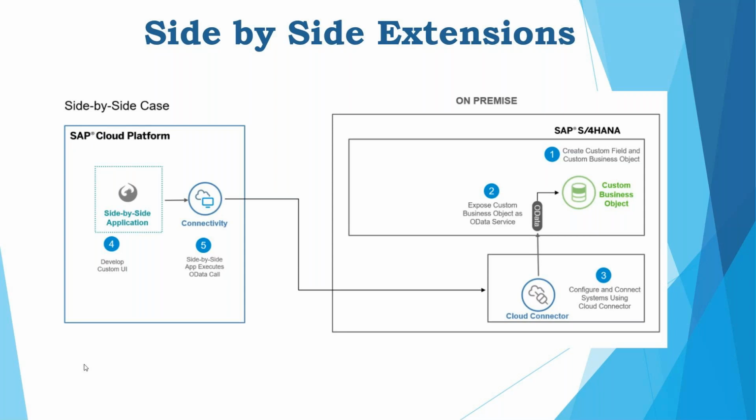Now you need to consume that OData service in your API service in BTP. How will you consume it? You will consume it through the cloud connector and the destination, and you will develop an API in BTP. Similarly, Business Application Studio is one of the services in BTP where you are developing Fiori applications. You will consume the OData service through the cloud connector and destination, and you will develop the Fiori application.